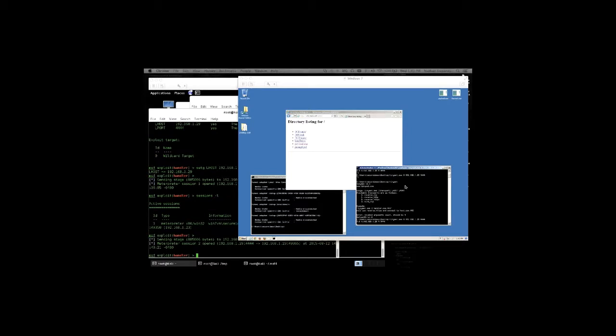Another example, let's say you have a file upload vulnerability in a website. You can upload a PHP shell and TinyMet. You can use the PHP shell to execute TinyMet, connect back to you, and now you're running. You've got a Meterpreter session running with the privileges of the web server user. So that's good. I've actually used that several times with Tomcat.